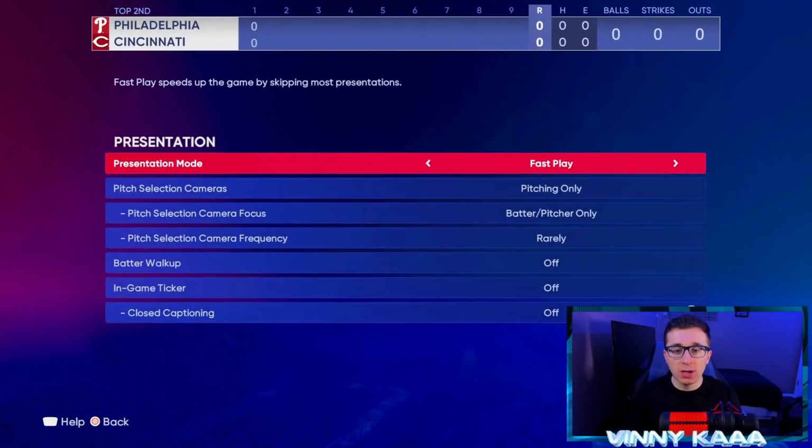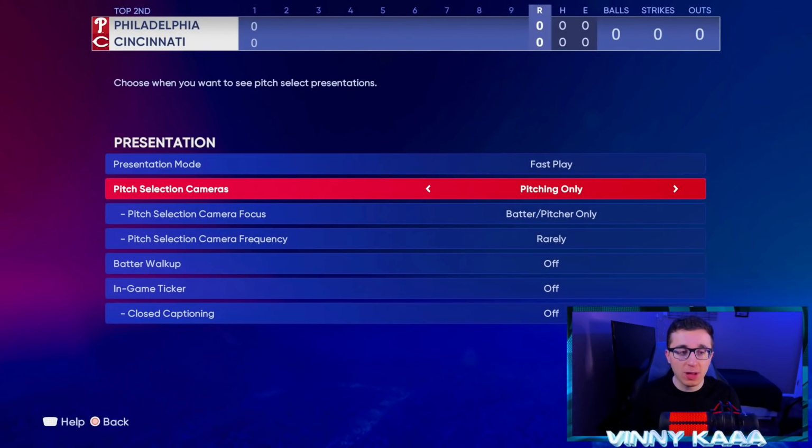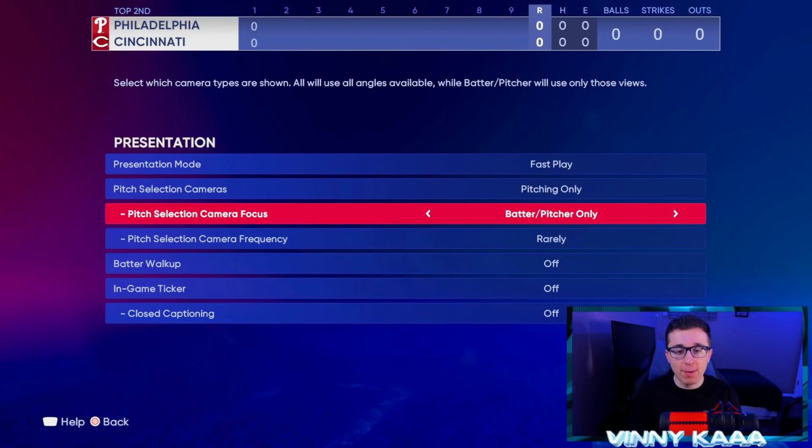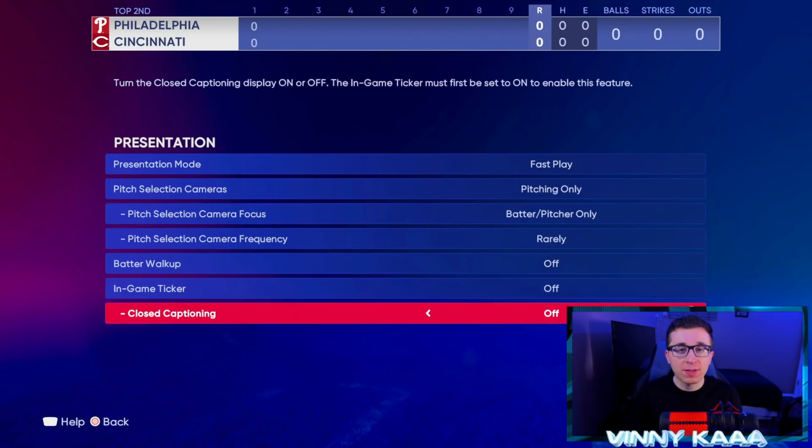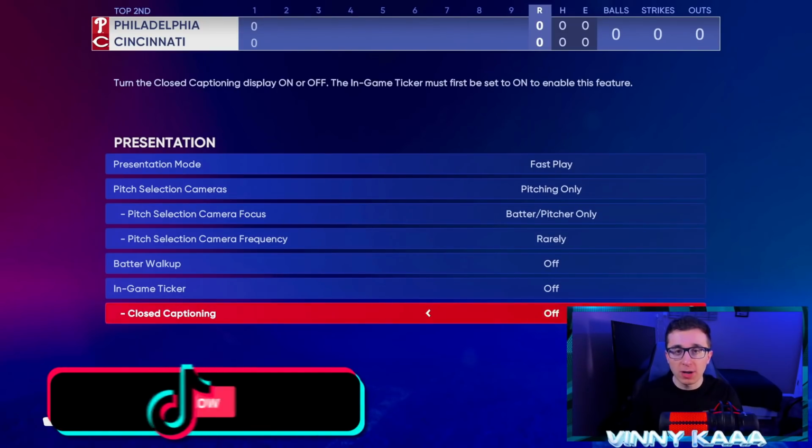After that, you are now going to go to presentation. You want it on fast play, pitching only, pitch selection, camera focus, batter, pitcher only, pitch selection, camera frequency rarely, and turn everything else off. No walk-ups. You don't want to take time out of that.